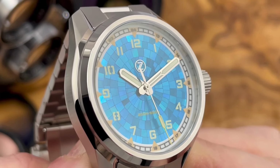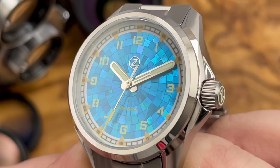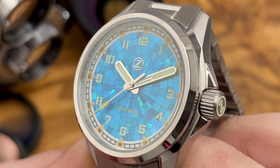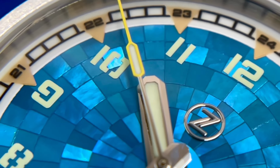So I will be compiling a list of the top 10 watches featuring the best dials costing between $200 and $500, and this watch will undoubtedly be on that list. I was blown away when I saw this watch online. I couldn't believe the price. $429 US for this watch.